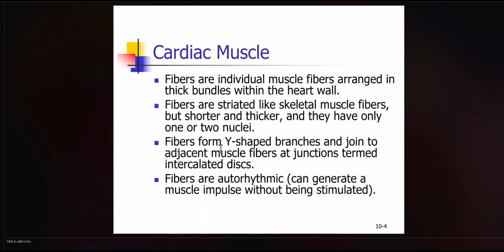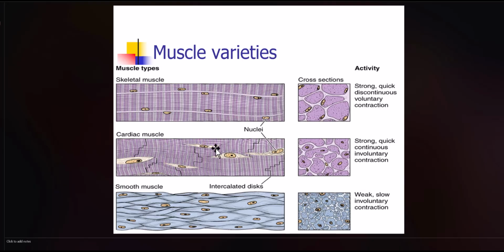Whereas in the middle, we have cardiac muscle. And cardiac muscle, again, we see the strong striping patterns. We can see the branch patterns. And we also see in this rendition these zigzag, etch-a-sketch looking drawn lines, which are the intercalated discs. This muscle, cardiac muscle, is also strong. Your heart is a very strong muscle. It is also very quick. It contracts 60, 70, 80 times a minute, but it is involuntary and it is continuous. We don't have an option here, folks. Our heart must continuously contract for life to be sustained.